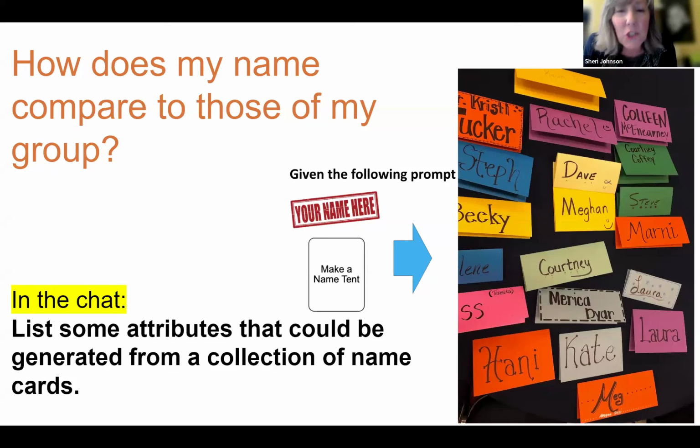Pip mentions she was named after someone. So we could have two of the same names that have the same meaning, but maybe one person was named after somebody and another person was not. Oh, the distribution of alpha characters, interesting. Whether or not somebody noticed that they were just asked to write their name on a name tag. Some people included their last name and some people didn't, so we could have a binary variable there, last name included, yes or no.